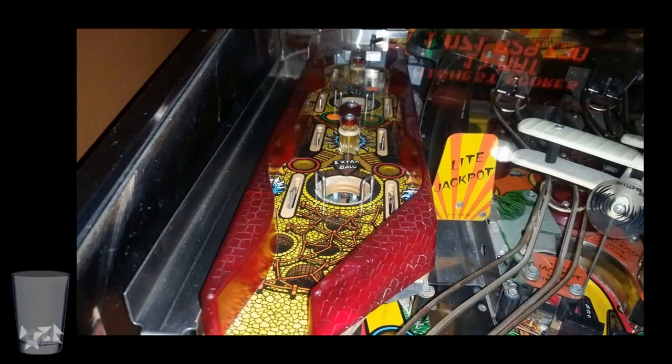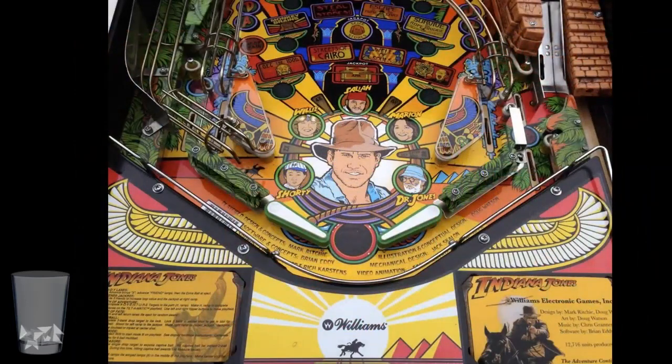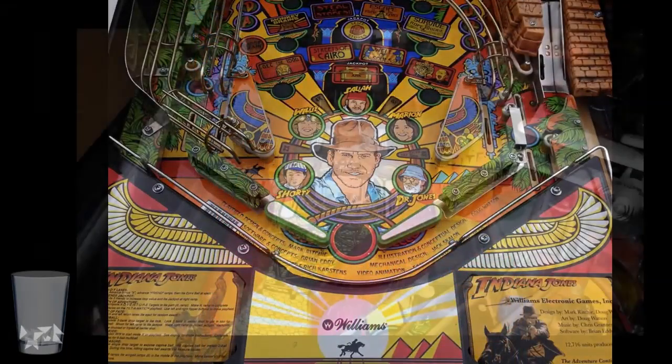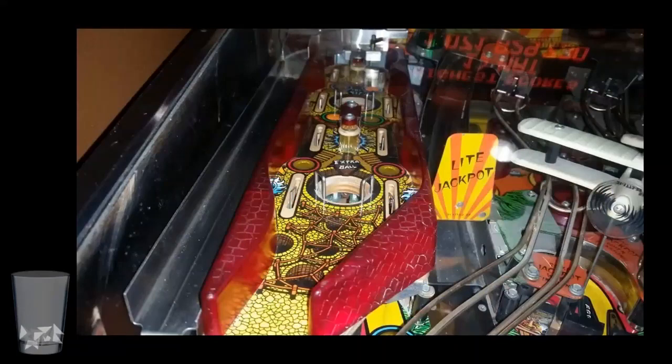All right, let's talk about gameplay. What do you think about how this game shoots? Well, this is a wide body game. It is, and as I said before, anytime wide body games come up, I'm not a huge fan of wide bodies in general. So it doesn't shoot bad. It's not a super fast, flowy game, although it does have some flow to it. It's got those ramps.